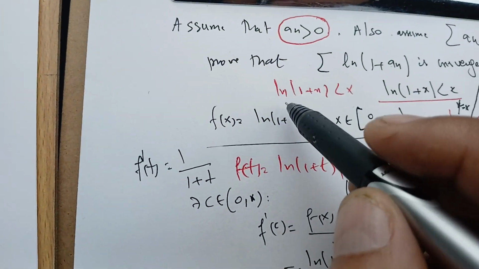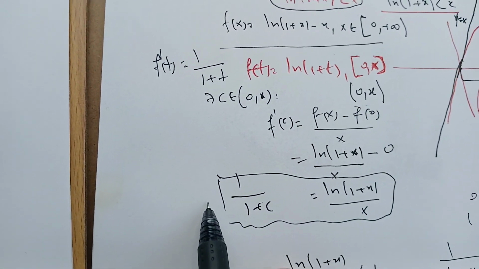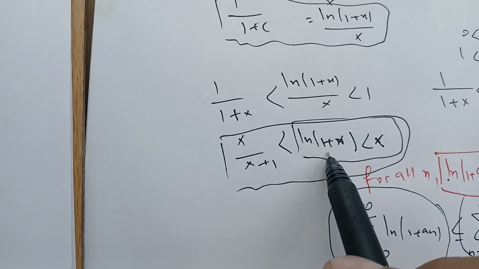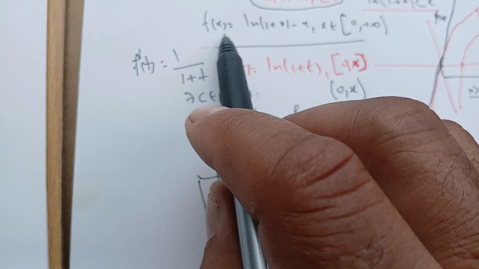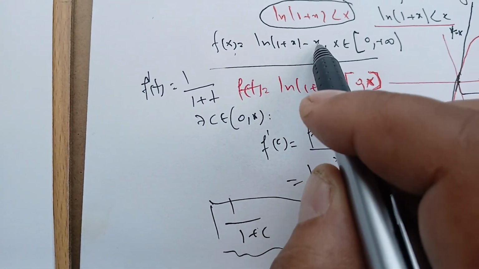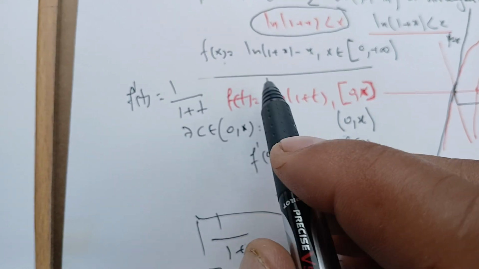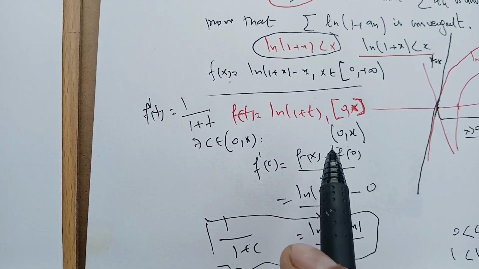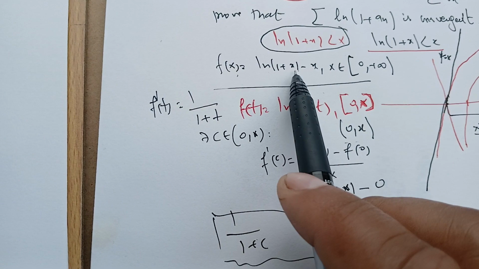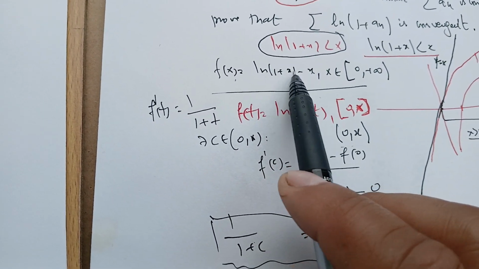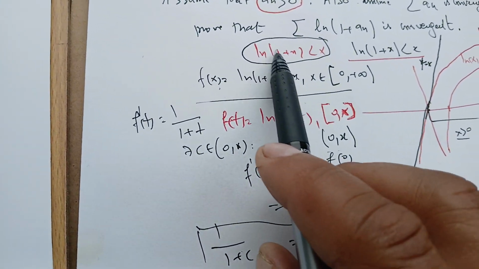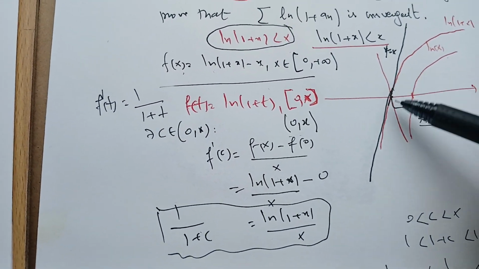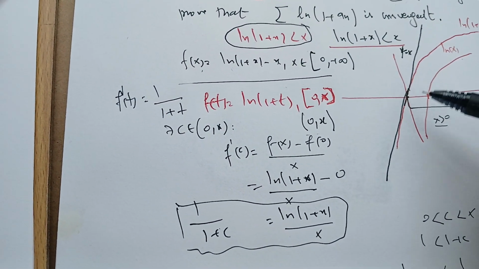We have used this fact that we proved, and also we have used the mean value theorem to get this result. We can also study this function, the natural log of 1 plus x minus x. We can differentiate this one and see its behavior. In fact, this one is always going to be negative, which means that it's decreasing. That means ln of 1 plus x is less than x. That's what we need, but we are not going to do it here. If you don't like the mean value theorem, you can just study this one, or you can just get it graphically. Graphically you get the idea, but it's not a proof.